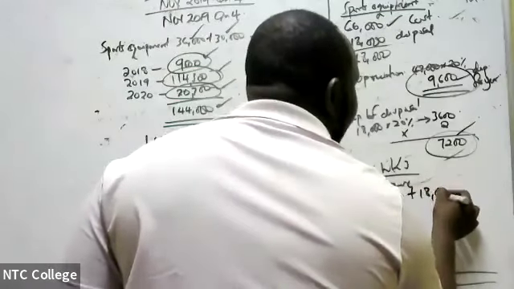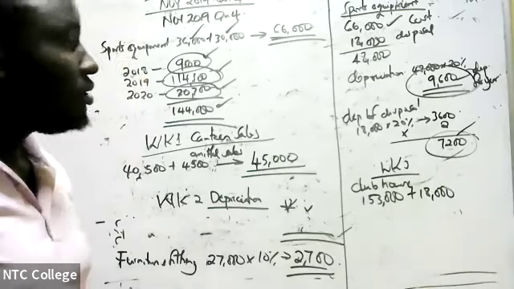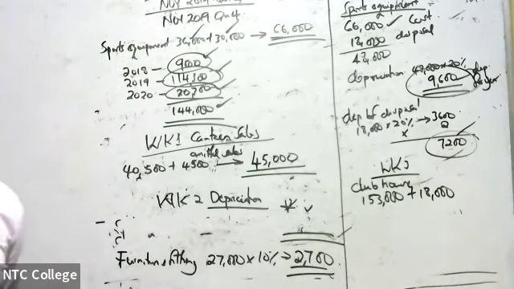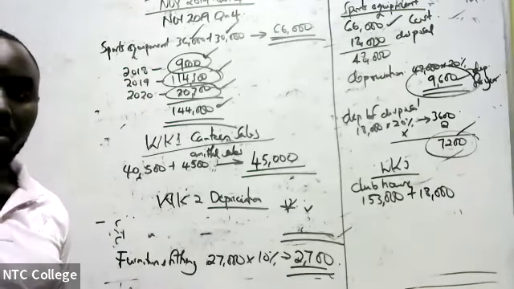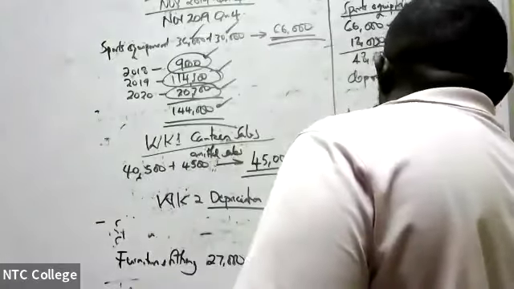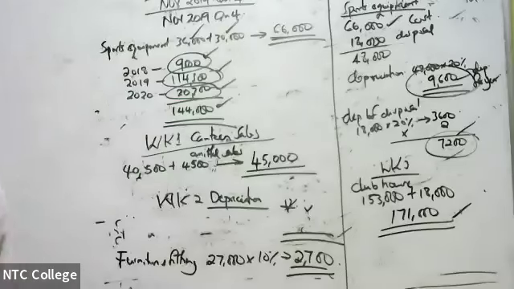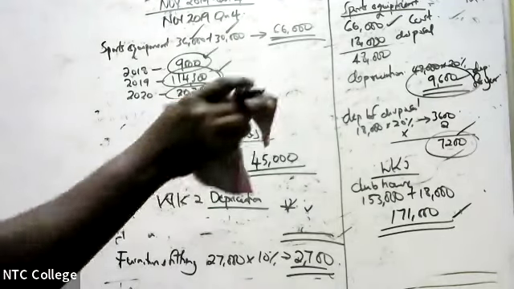So at the end, the value is how much? 18,000 plus 153. What is the value of the Clubhouse? 171. 171,000. So that is the value because we omitted the extension that was added. That's the capital expenditure. So 171. I want to wrap this part and continue with other workings here. Can I wrap this part? Yes.